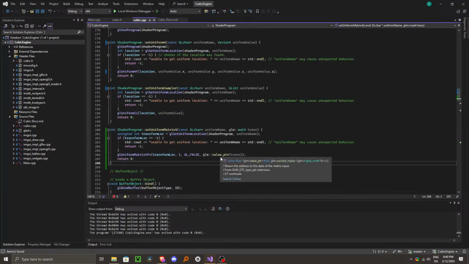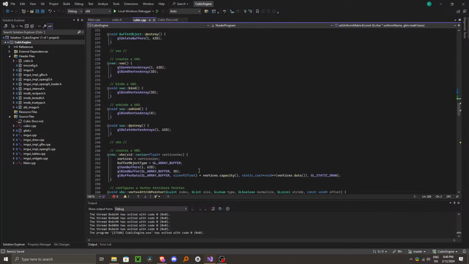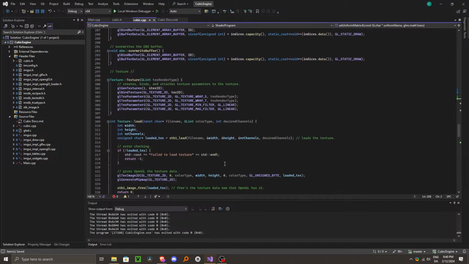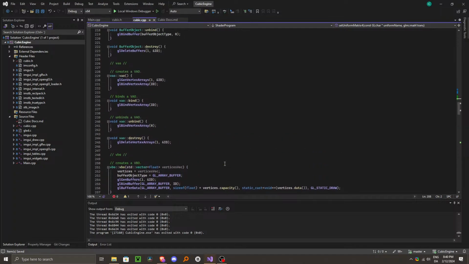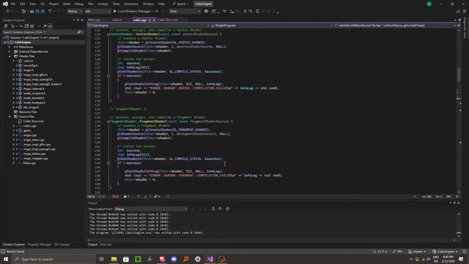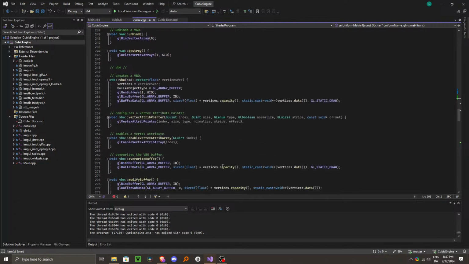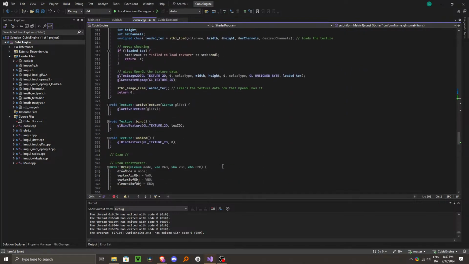So I guess we can start creating some ways to rotate them. I guess we can create a function in our class that handles that. So like, down below texture, let's call it object.